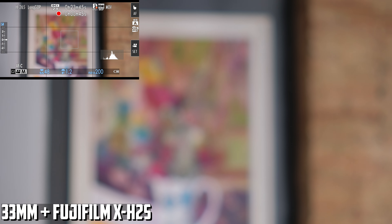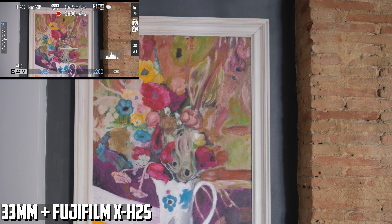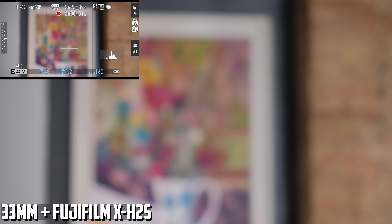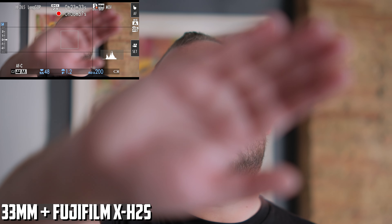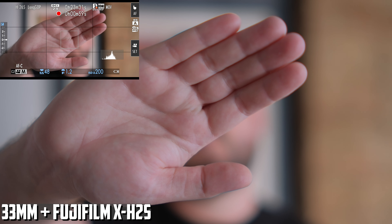As you can see here, the lenses work pretty well with eye and face detect. I did not encounter any pulsing in the background while testing the autofocus. There were some issues, but I got a firmware update from Surae that improved the overall performance. Again, I have pre-production units, so the performance of your lenses should be different in a good way. In my opinion, the autofocus is pretty good. What do you think? Tell me in the comments below.